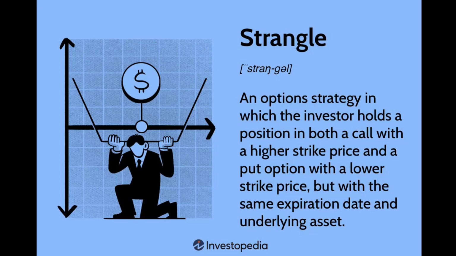This definition of a strangle is a little more strict than I use. I don't require my expirations to be the same on the puts and calls of the strangle, and I don't require the same number of contracts. However, I do make sure the call strike price is higher than the put strike. At the start of the strangle, they box in or strangle the stock's current price. I'll show this graphically in a bit. We're just going to talk about short strangles, which means you're selling both the calls and the puts, but you're long on the underlying stock.